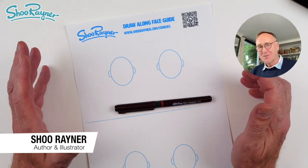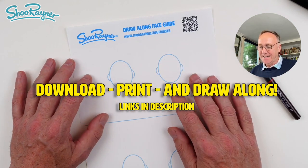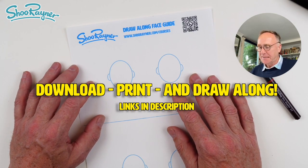Today I'm going to show you how to draw a really simple face. Now I have made this guide here, which you can download from my website.